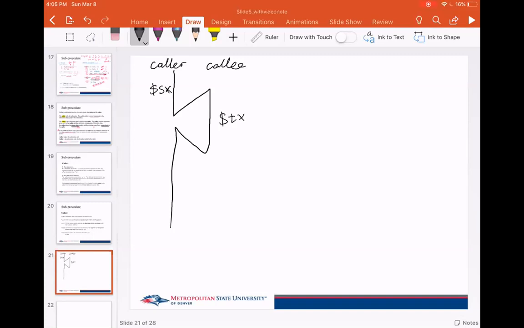So I just want to give you a simple example, and then it will be easy to understand all the concepts. First of all, suppose my caller is doing a certain calculation using the register S0. And then what I did is, for example, ADDI $S0, I add $S0 by a certain number, blah, blah, blah.